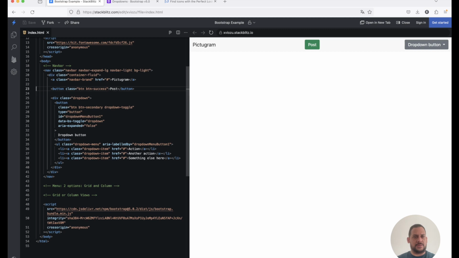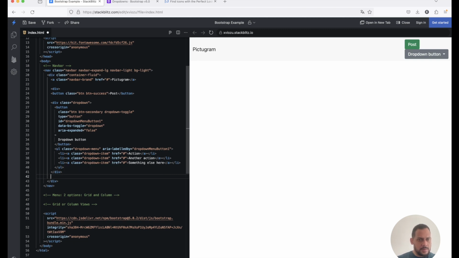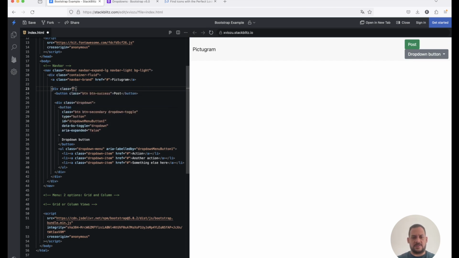So what we're going to do here is to group or wrap the post button and the drop down, I'm going to wrap them. And to make it look in a row, I can use flex.